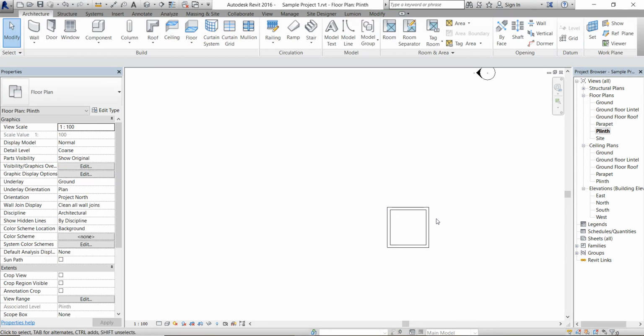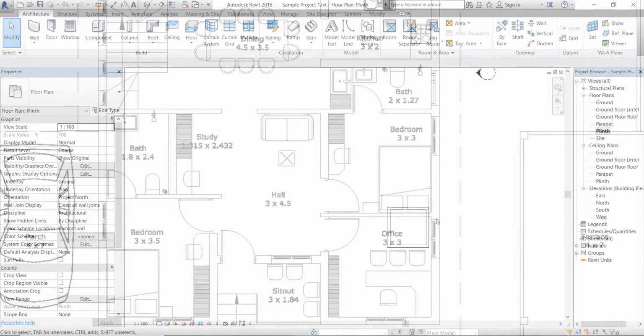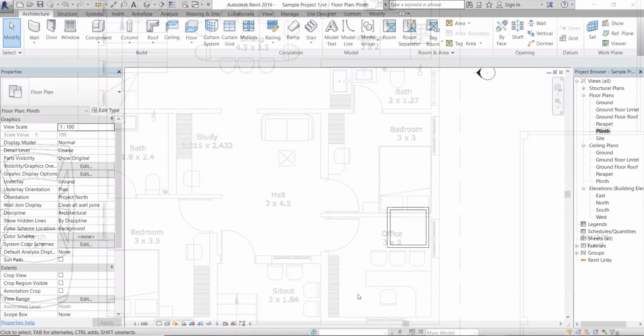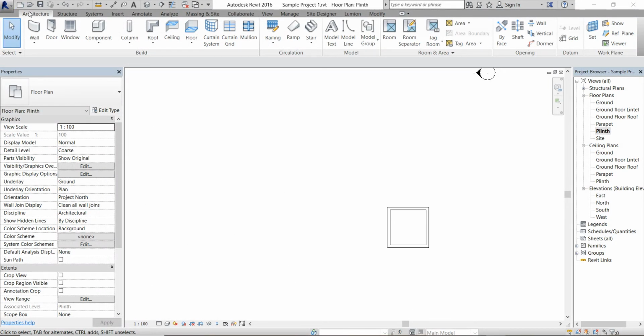The wall center line option is more useful when we already have a center line grid over which walls are being placed. In the sample plan, we can see that the 3 rooms at front all have their length as 3 meters. Let's create a grid using these measurements and place walls using the grid as reference. From the ribbon, go to the Architecture tab and in the Datum panel click the Grid button.